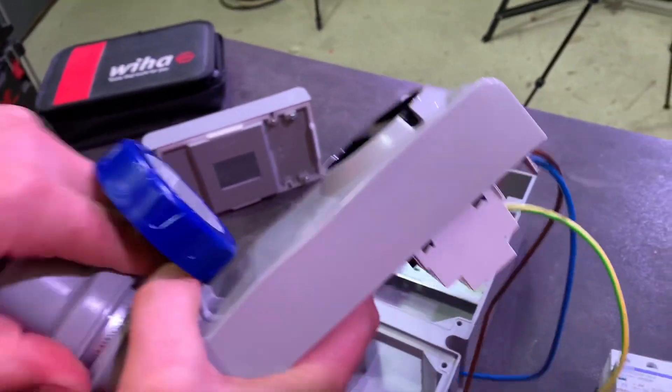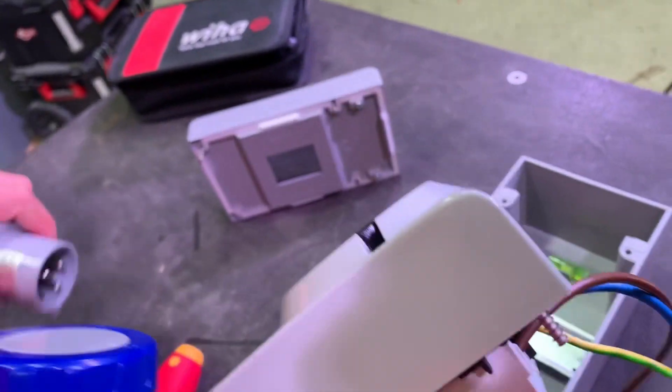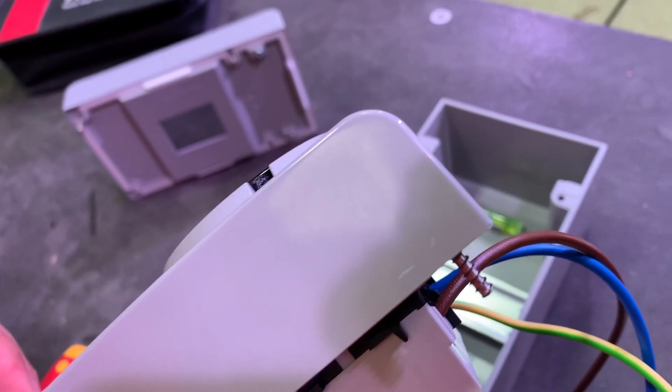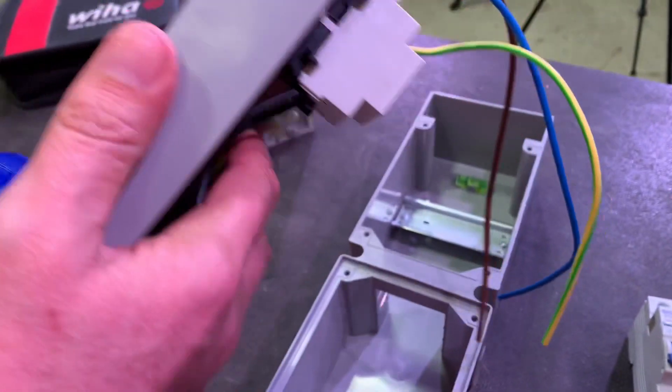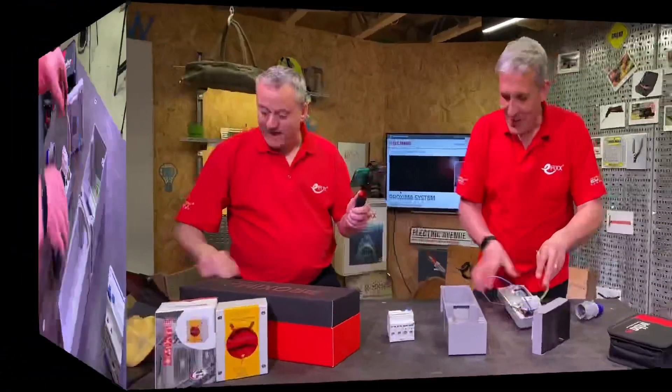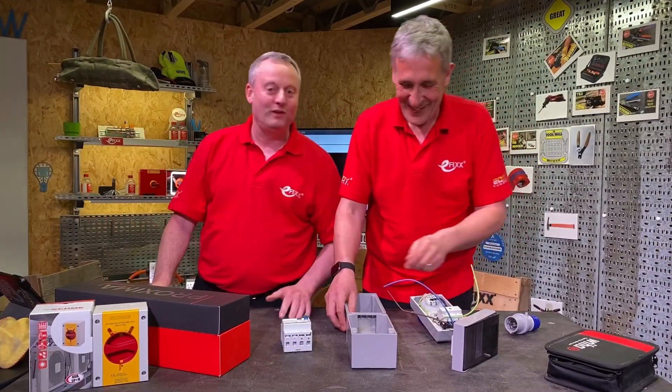Nice robust unit. But look at the corners - this is like when cars went from square to nice smooth round edges and we saw the finer details. That is beautifully detailed. I'm thinking back to your Sierra, Gary - when the Mondeo came out with all those curvy edges.